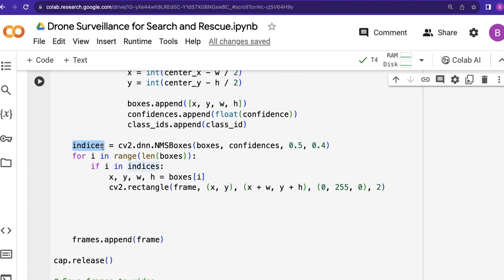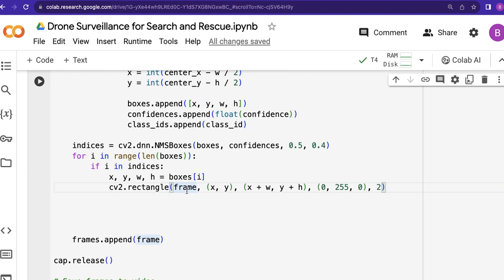What we are going to do is go through each of these bounding boxes, and pick x, y, w, h from each bounding box, and put the rectangle around the frame, right? This is our frame.